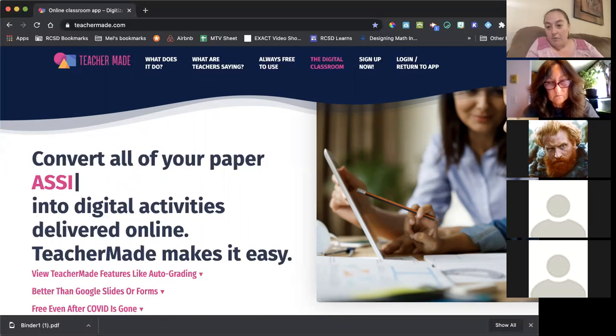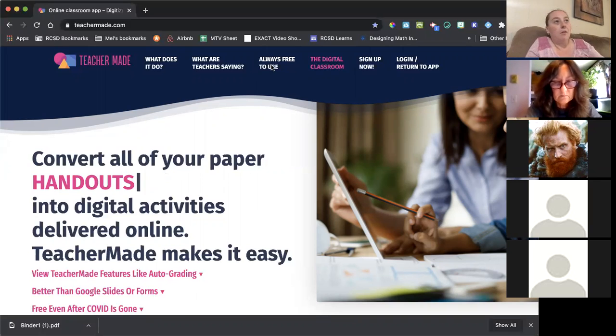It is totally free. They even said that it's always going to be free. Now that doesn't mean that all the features will be free eventually, but right now they just created the site about maybe 2 months ago. They had some users trying it out in August. So definitely hop on it. It is totally free site.